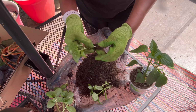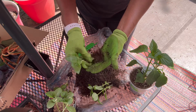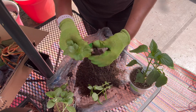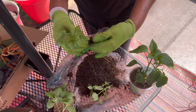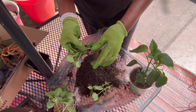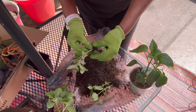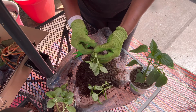You have to have a little patience. Squeeze it and shake, getting that soil off of them till they seem to break apart. That's what you want. The roots are intertwined and you want them to come apart. The drier it is, the easier it is to get them apart. So I'm going to go ahead and take the rest of these apart, and we'll be right back.